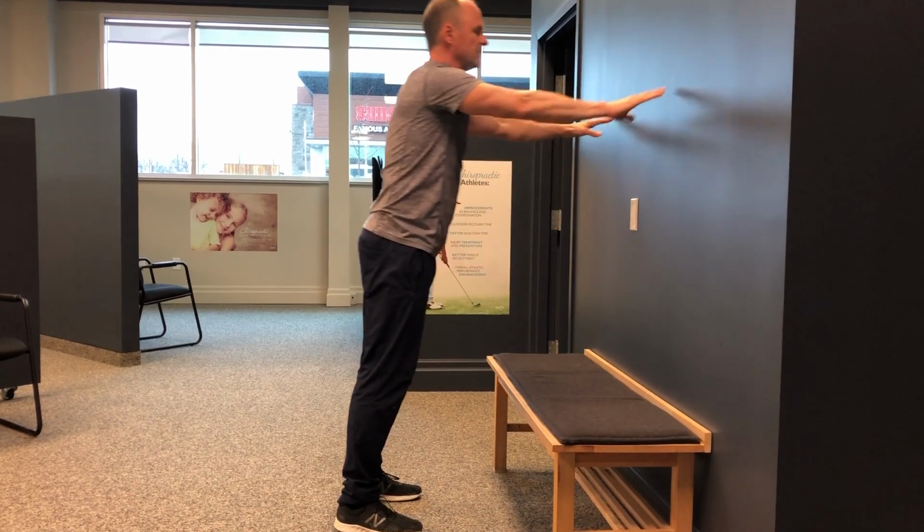The goal is to do as many repetitions as you need to until you get a little bit of fatigue, until you feel yourself getting a little bit tired in your arms and in your chest and maybe even in your abdominal area. You may be able to do 10 or 12 or 15. Do as many as you can. Take a rest for a minute or two and then do another set. And I would recommend doing 3 or 4 sets of those.